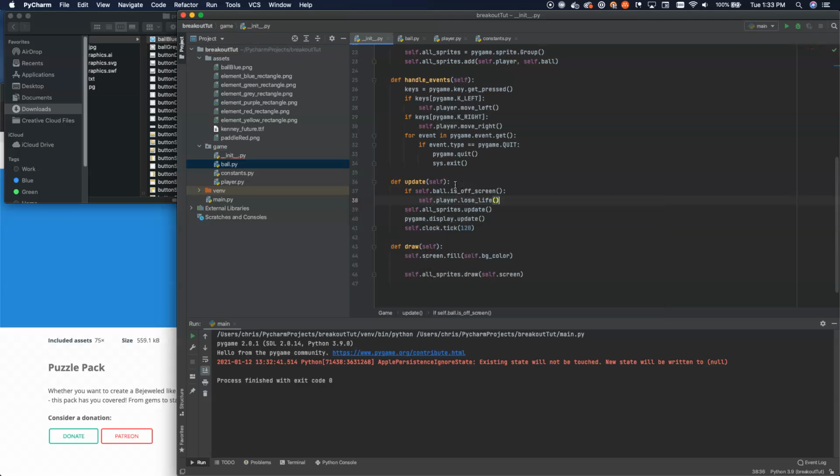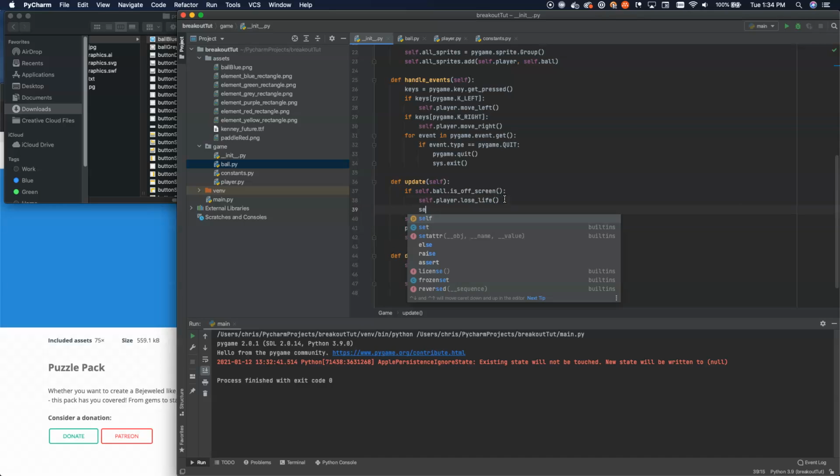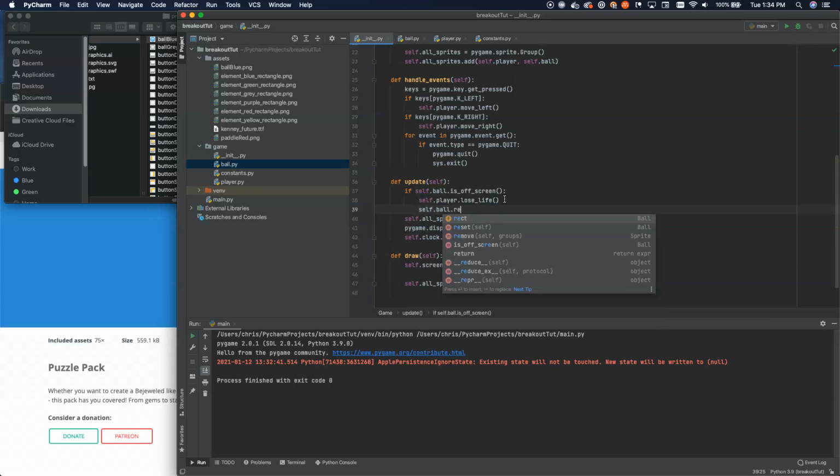Okay. So now we're going to start keeping track of those lives. We already defined what lose life does. We know that it's going to subtract 1. We'll actually deal with that later, but for now, we're going to say lose life. Okay. And then we can say self.ball.reset, and that will move us back to the center of the screen.